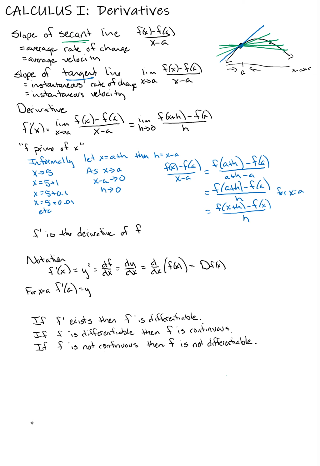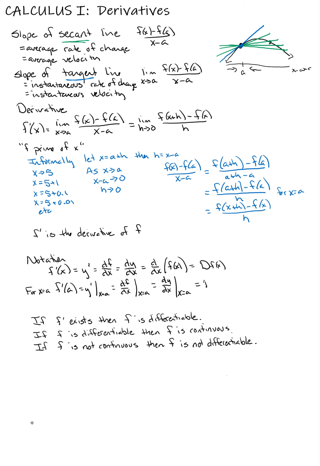We could also use the y prime notation, but what we'll do is write this little vertical line and then say, okay, I'm going to evaluate it at x equal to a. Same thing works for the df dx notation. Again, I could put this vertical line and say, okay, I'm going to evaluate this at x equal to a. Or dy dx, you could use that same notation, evaluate it at x equal to a.